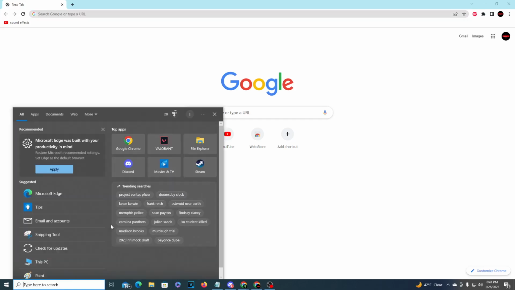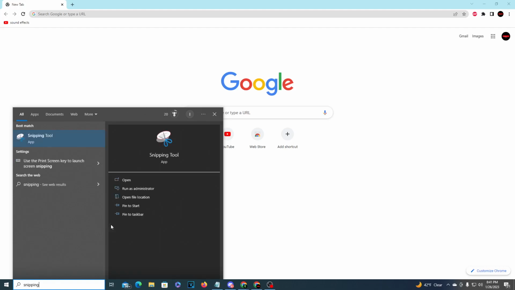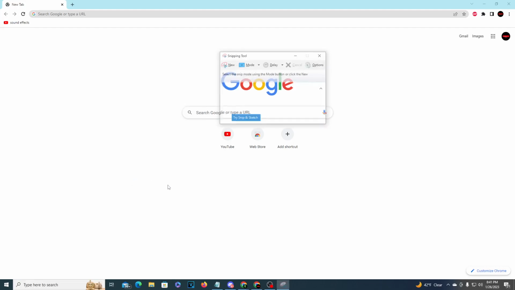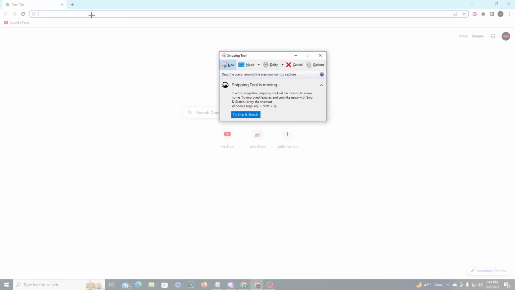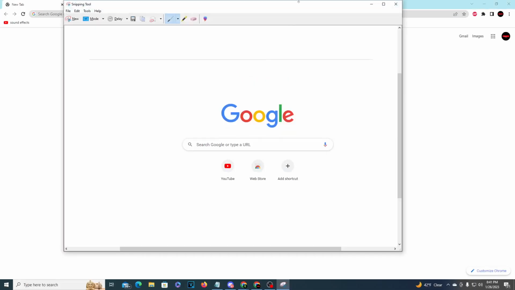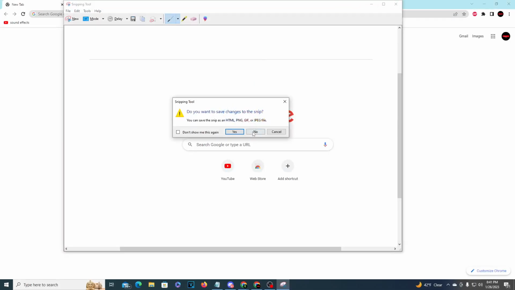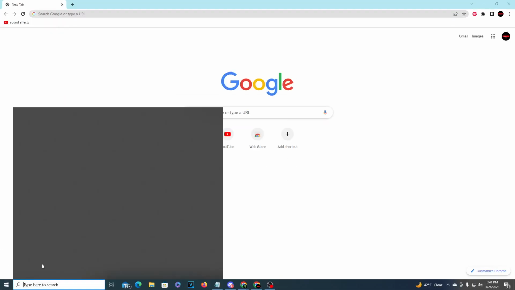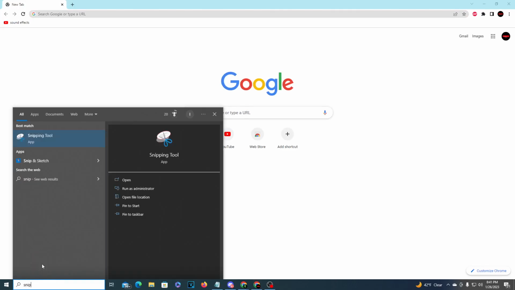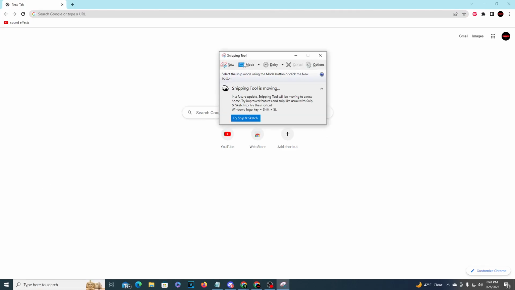Or if you want to use a program, Windows 10 should come with a snipping tool. Just click that, click open, and click on new. And then you could screenshot like this as well. So I don't want that screenshot. Let's open snipping tool. If you're going to be taking a lot of screenshots, you can pin it to your taskbar here. And then the same stuff we just went over applies to the other ways of taking a screenshot.